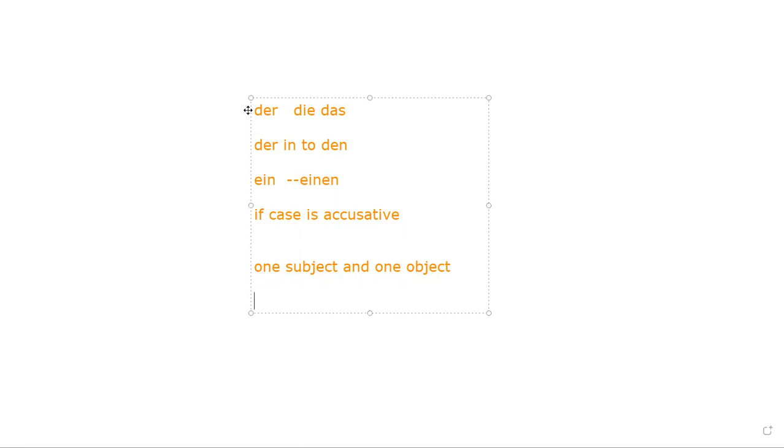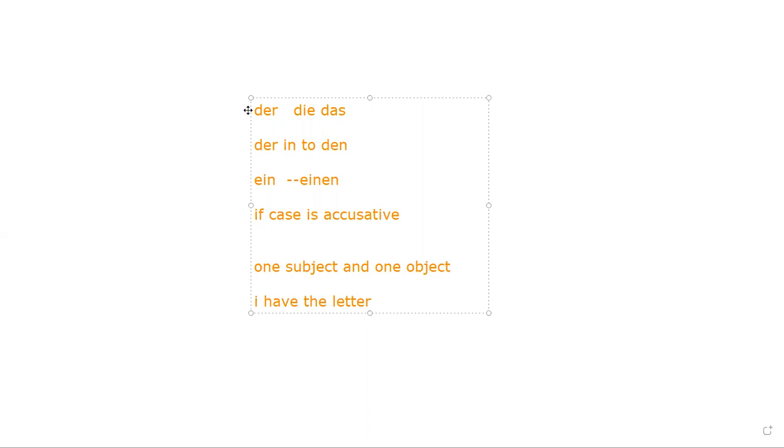Now for example, we write I have the letter. Look, listen to me. I have the letter. Subject is basically I, he, she has, we have. That is my subject, and the object is my letter. I have a car. I have the letter. These cases are accusative because over here we have one subject, I have. If I say I give it to you, now we have two subjects, I and you. That is not accusative.